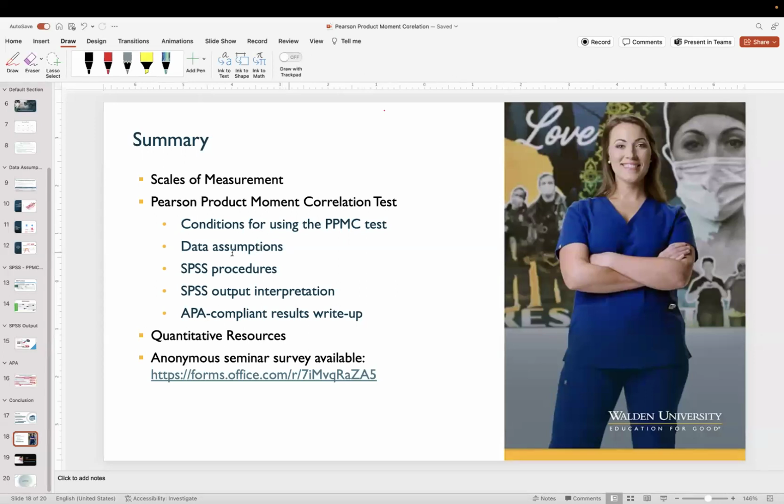The presentation shows you how to conduct the test. The recording will hopefully have all that information in it, and we know how to interpret the output and turn that APA output into an APA-compliant results write-up. You have links to other quantitative resources.